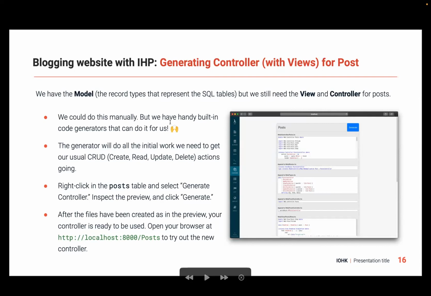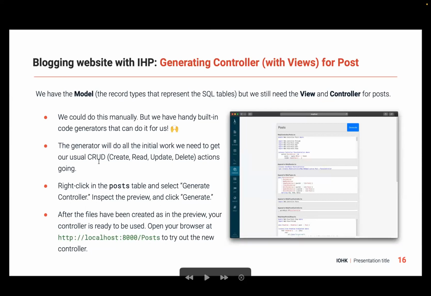So we have the model. The model is the record type that represents the post. That's it. But if we had to do this manually, we would need to write down a bunch of code to generate the controller and the views. Luckily, we can just use the generator.